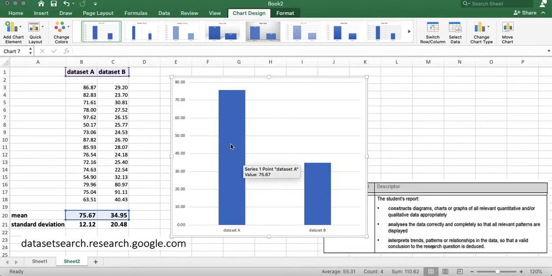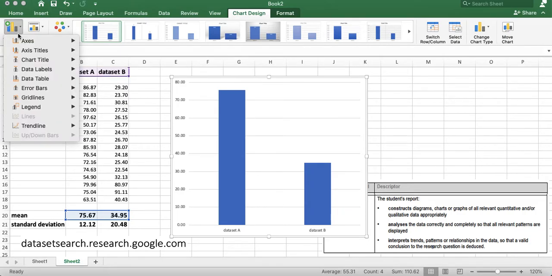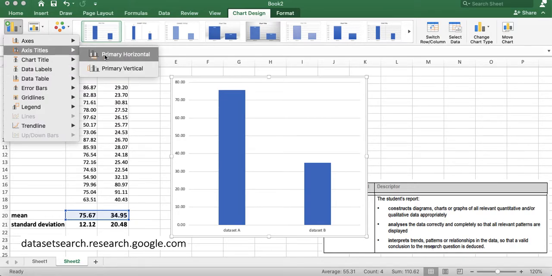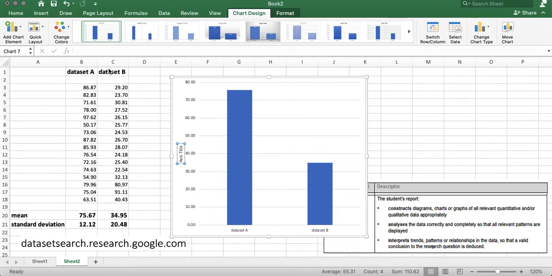One thing I don't like about Excel is that, at least on my settings, it doesn't automatically put a box for your y-axis labels. Well, it has put the x-axis labels in. To do that, you need to go up here to Chart Element, Add Axis Titles. It's going to be my primary vertical axis. Now here you should write a descriptive title that shows what this y-axis is showing. I don't know what it's showing actually, so let's say number of apples.